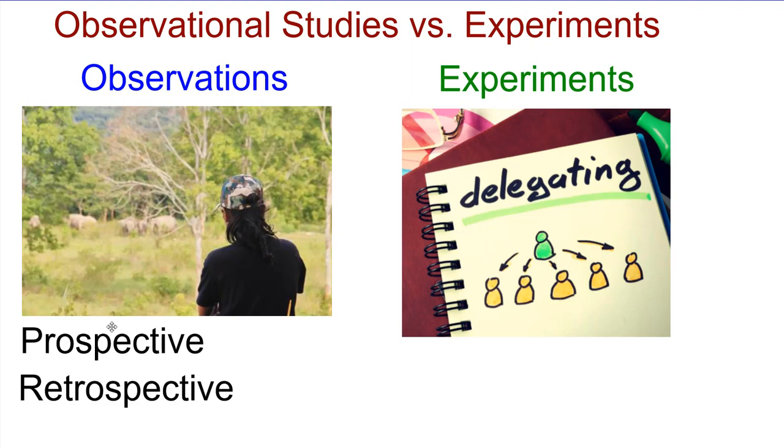With observations, we have two different types. We have prospective and retrospective. I finally fixed the wording. It was always before that proactive and retroactive, which is not right. So prospective is where we select people, then we follow them into the future, and we have them do a food log or exercise log for the gathering of observations. And then retrospective is usually when we find somebody who has some rare disease, and then we look at their previous behavior or environment to try to find some sort of underlying trend between all the people who developed this certain rare type of disease or something like that.